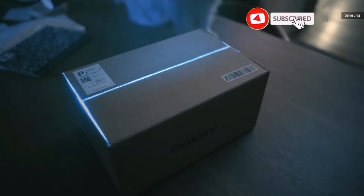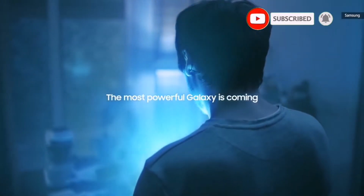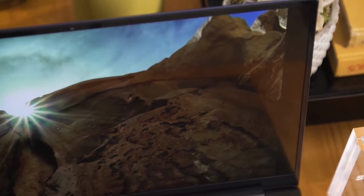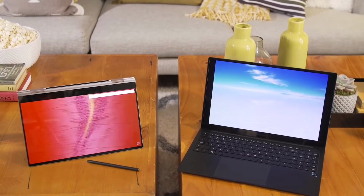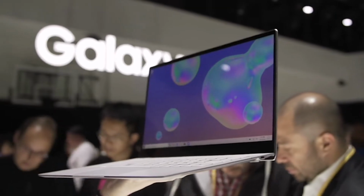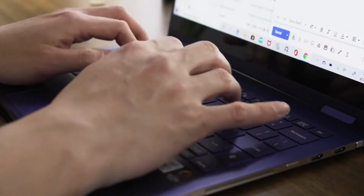newest PCs, but I'm not actually surprised. The company's renewed efforts into making laptops, to me, seems to have paid off. The company has managed to leverage its strengths like great displays and sleek mobile designs while still being able to nail the basics like powerful performance, long-lasting batteries, and comfortable keyboards.